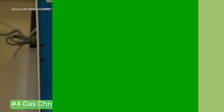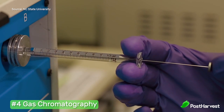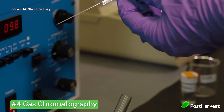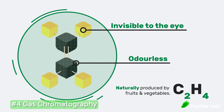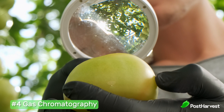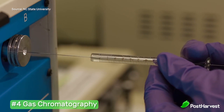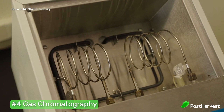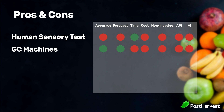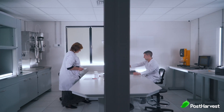Number four: gas chromatography, also known as a GC test. A sample of air surrounding the produce is taken and analyzed according to the levels of ethylene it contains. Ethylene is an organic compound released by produce when it begins to ripen, and it is currently the most accurate way to determine the health of fresh produce. Most countries, like America, require companies to test and report on their produce, enforced by the FDA and USDA. Pros: highly accurate, known as the gold standard for health detection. Cons: slow to get results, often resulting in spoiled produce; the machinery is costly and requires a scientist to operate, or contracting an external laboratory, which further delays results.